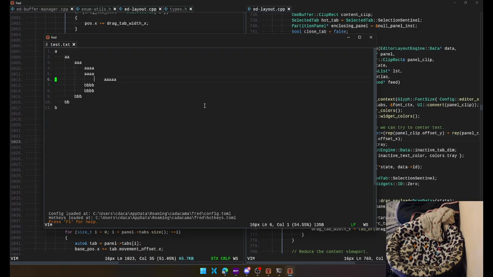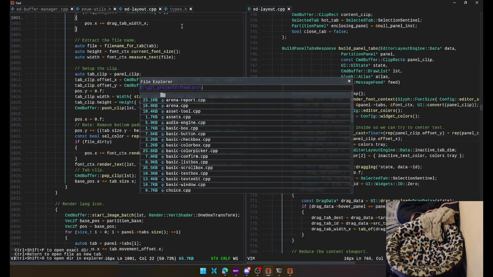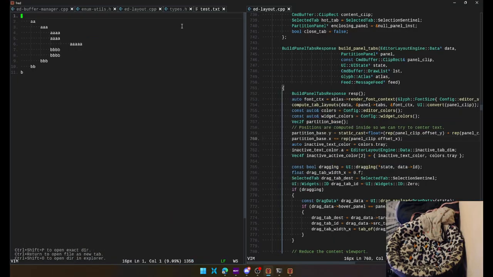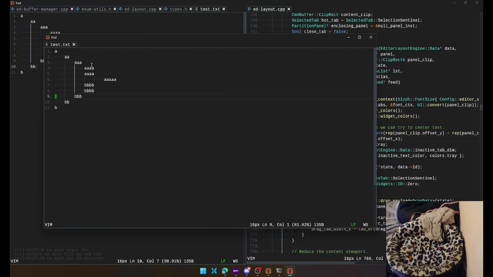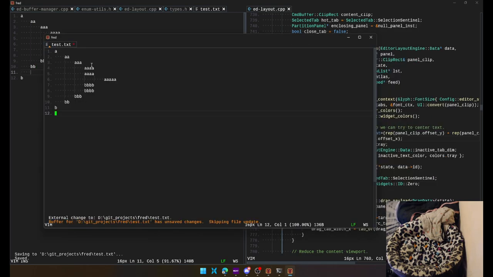Test.txt. So I'll make some edits, and then I'll make an edit and save. Okay, so here's our icon. It's way the heck down here because we didn't offset it correctly.